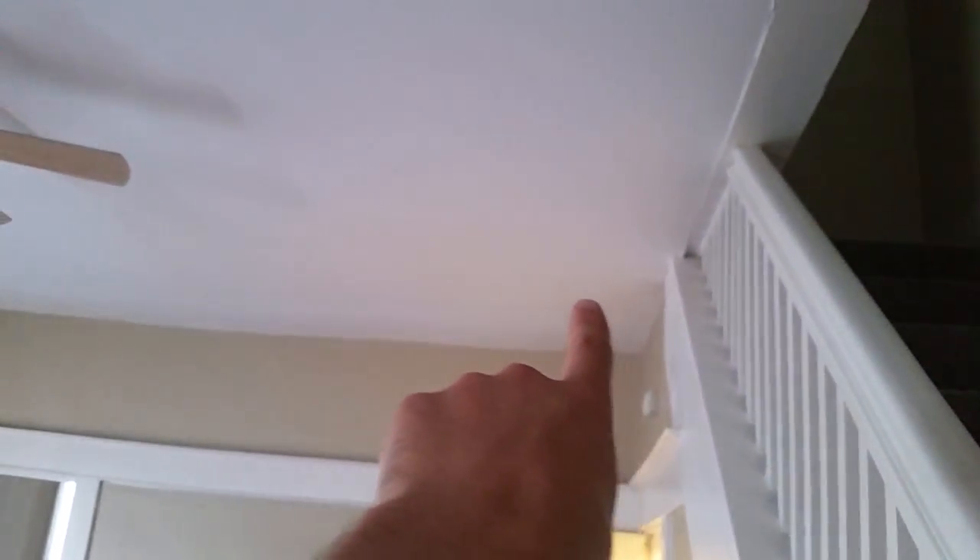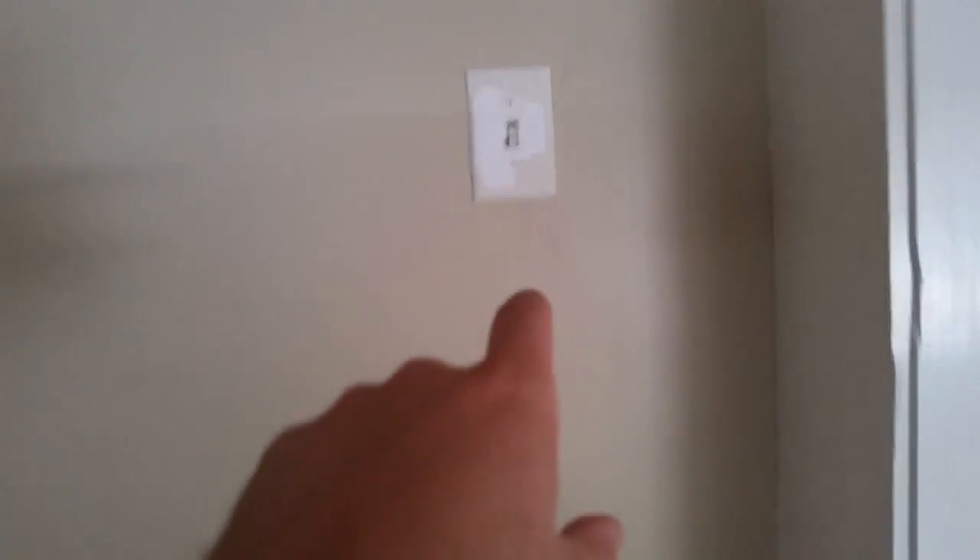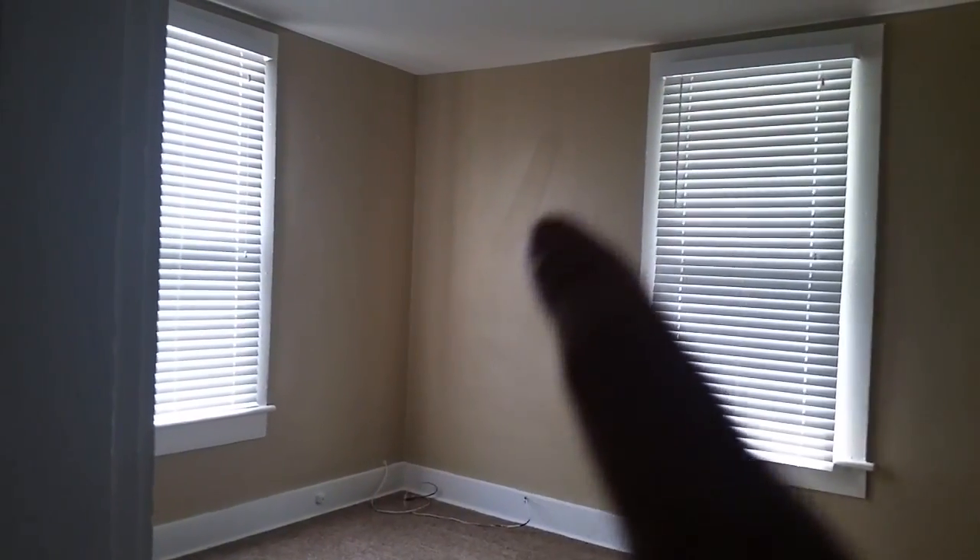Oh, I just noticed right there — see that cream color square? They painted the whole ceiling except that little spot right there. Old, painted over. Upstairs is okay. It is a loud house. See the different color paint swoosh down the middle? Like somebody came through and touched up after the fact. If you're going to touch the wall up after the fact, you're better off cutting it right there and just repainting that little square — not that big a deal. Nail holes everywhere. Looks like somebody had a BB gun machine gun in this place.